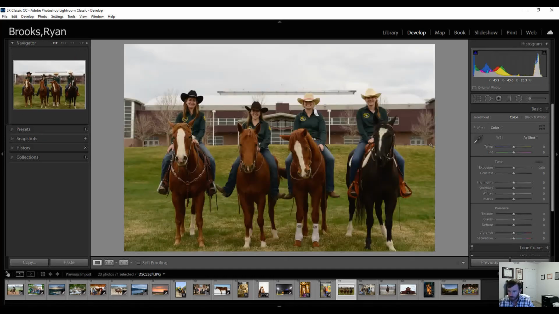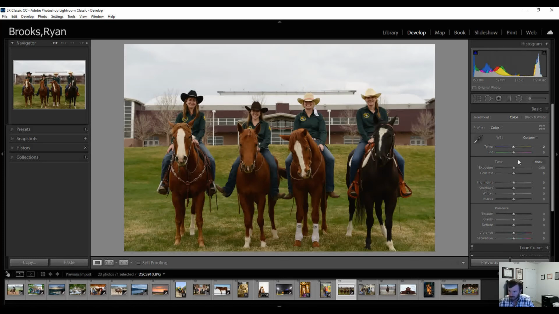This one's a tough one. Our white balance is a little off. Maybe we might play with that right off the bat. We could try an auto and see what that does. It's going to do the same as what our custom was here. And so let's keep that on the roof line.